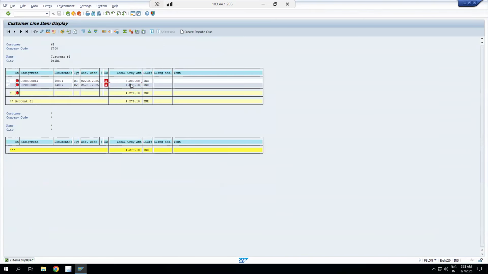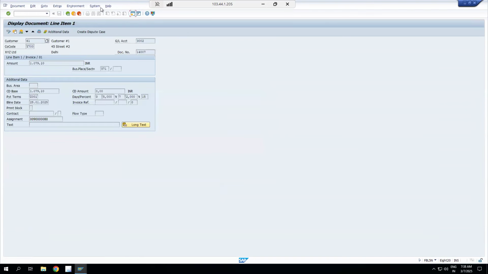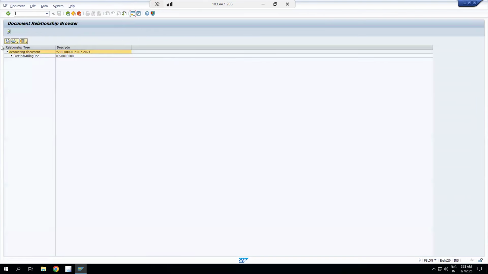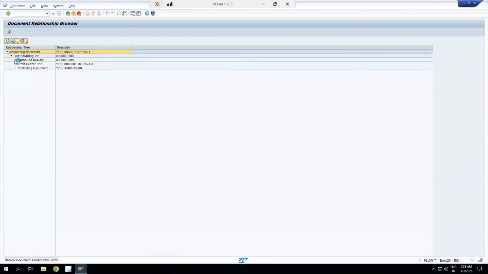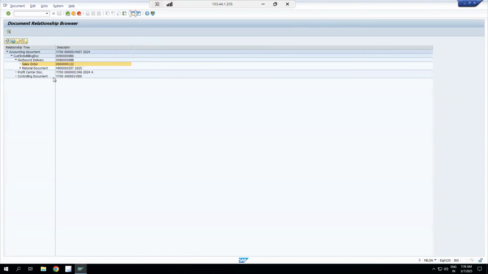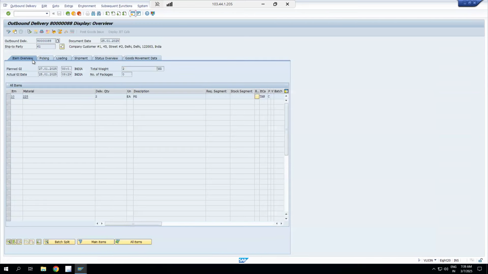Let's take this item. It is one receivable item for this customer, and it's not an item directly posted in the system. Sales order created. This is one SD business document generated, showing what product we are going to sell, material 228, and the cost we have calculated. Then next, we are going to do the outbound delivery. That is again another logistic activity. So two items we are delivering to the customer.